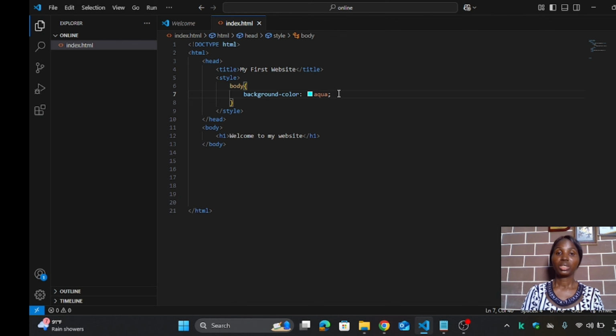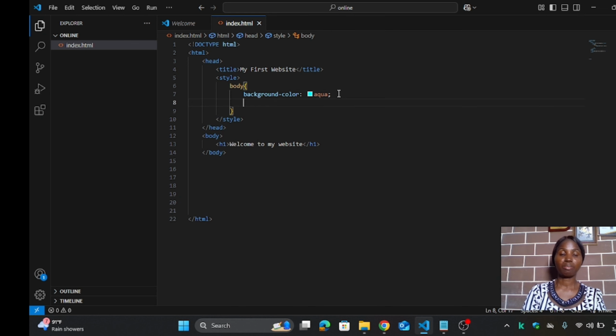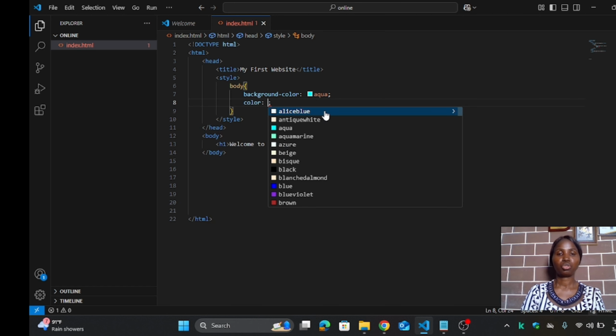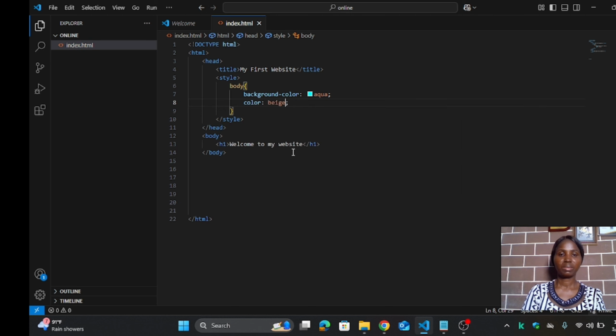I can also change the color. So in this case, I'm not using background color again. It's just going to be color. Which color can I use that will look beautiful? Just to test it, let me use beige. Let's check it.